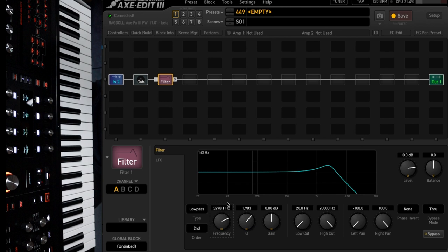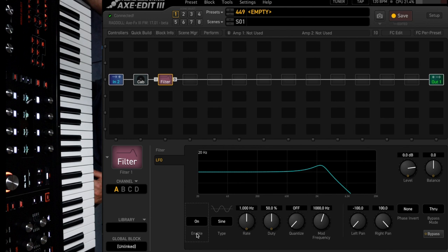But I want this thing to move. There is a built-in LFO in here, which we can enable, which is pretty fun. I can set the modulation frequency down here and I can set the rate. So if I just want a very slow, consistent sweep, I can do this.